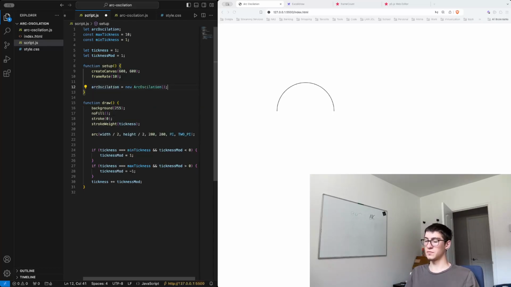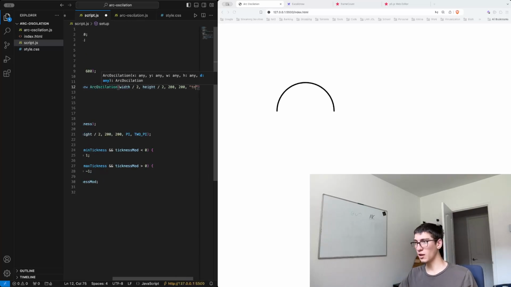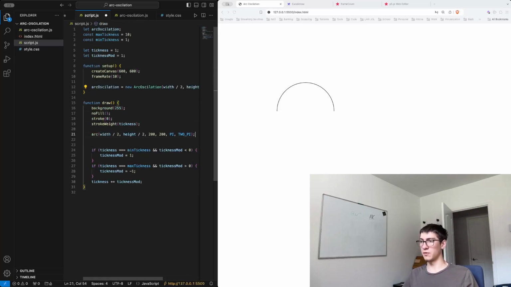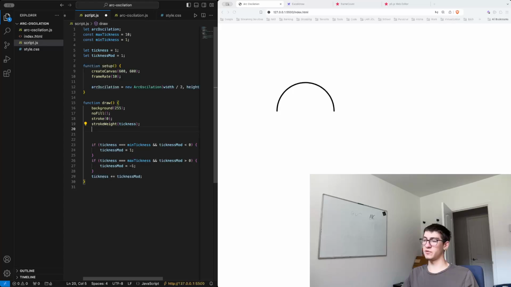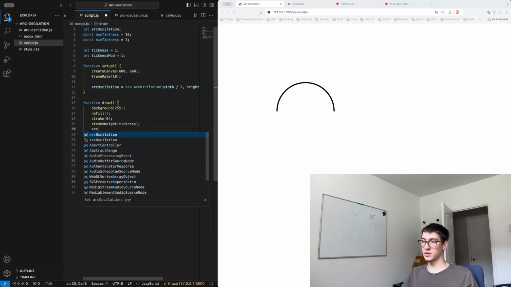We'll take all of these arguments, the same exact ones apart from the last two, and add, let's say we want the top one. Okay, there you go. Now let's remove this one. Let's just comment it out. We never know when we would need it. And do arc-oscillation dot draw.